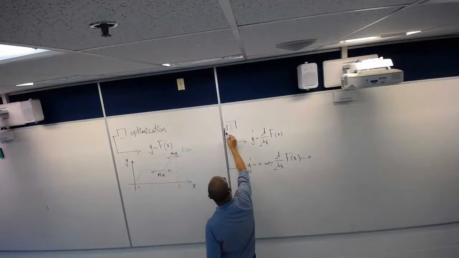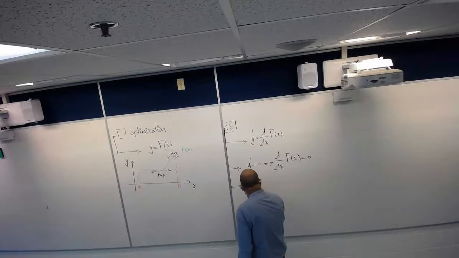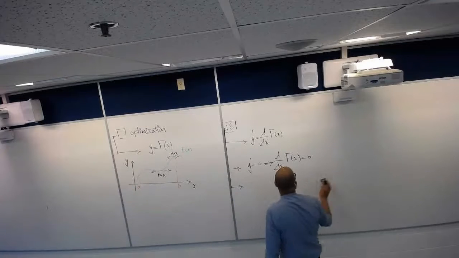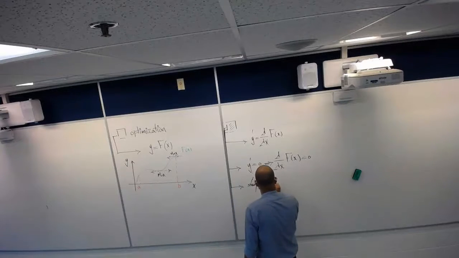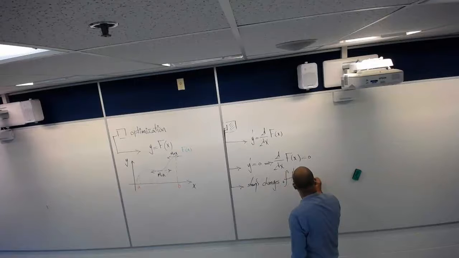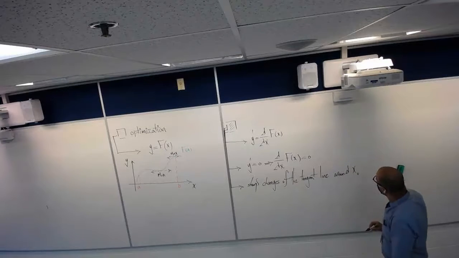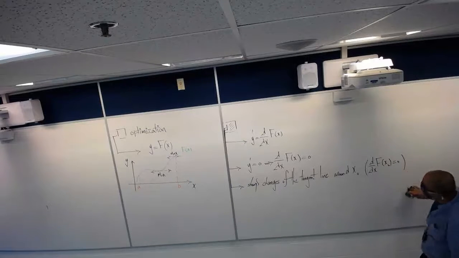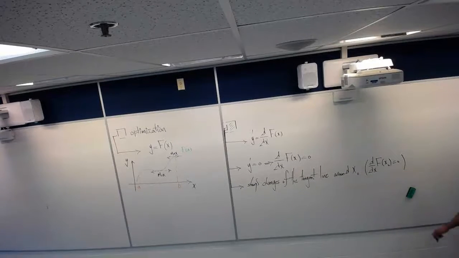From this, as a next step, we looked at the sharp changes of the tangent line around x naught. What is x naught? It was this one: d over dx of f of x naught becomes 0. So many words. Let me explain what I wrote. We found the zeros of that first derivative, and I called those zeros x naught.